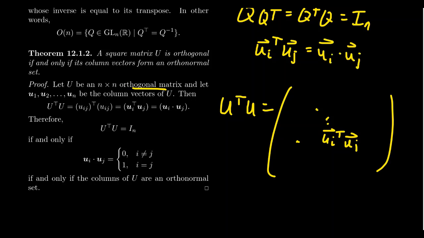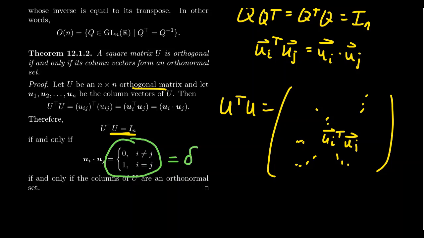So when you look at this matrix, you just get a bunch of numbers which are dot products, okay? But this thing is going to equal the identity matrix. So you get ones along the diagonal and zeros everywhere else. If you're on the diagonal, it means the row and column index are the same. So for Ui dot Uj, you're going to get a 1 if you're on the diagonal, which happens exactly when i equals j. And if you're off the main diagonal, you're going to get a 0, which happens exactly when i doesn't equal j.